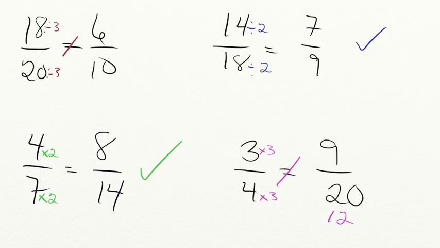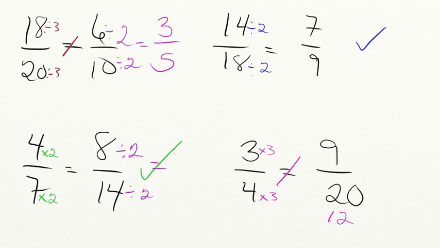We can actually take these problems one step further by simplifying our answers. So let's look at 6/10. If we're to divide our numerator and our denominator by 2, then we can simplify this problem to 3/5. Now, since 7 and 9 are both prime numbers, we can't simplify this any further, so let's go ahead to 8/14. If we divide 8/14 by 2, so divide your numerator and denominator by 2, then that simplifies this to 4/7. And finally, there isn't a number that we can divide 9 and 20 by that will give us a whole number, so this has already been simplified for us.